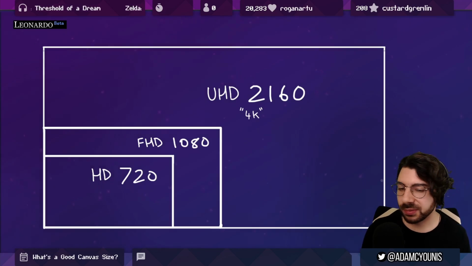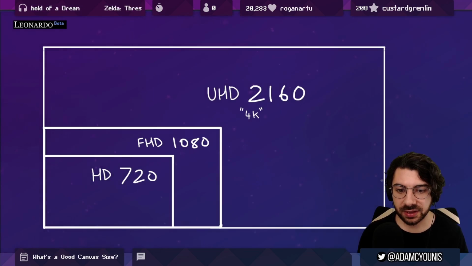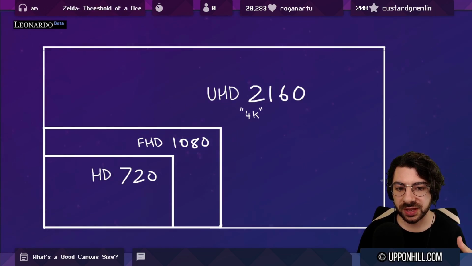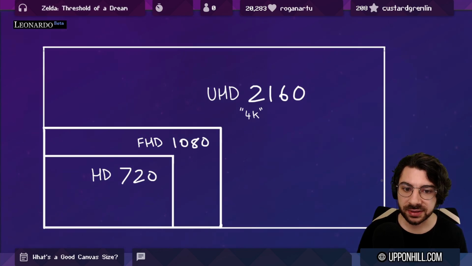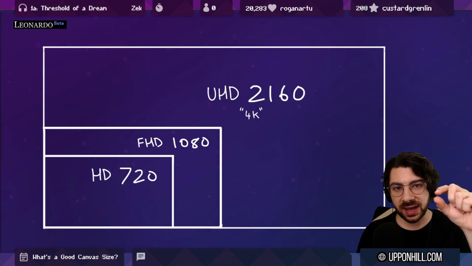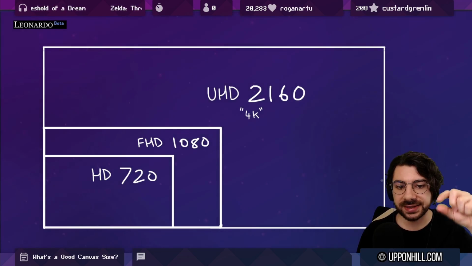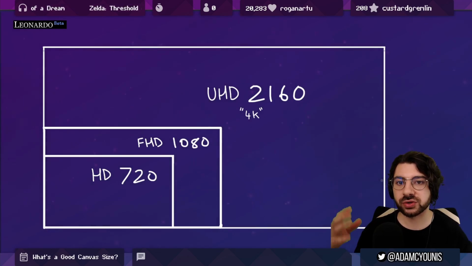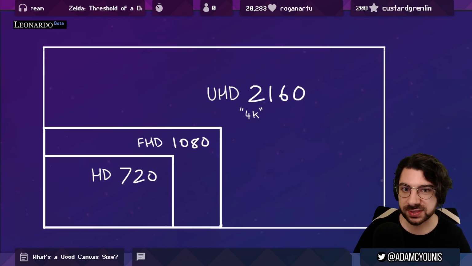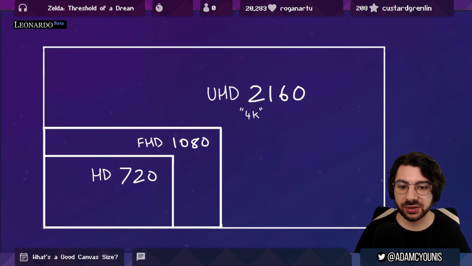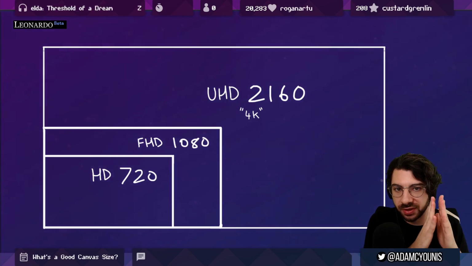So it's obviously very important if you're a pixel artist, when you're trying to make a game for one of these resolutions, it's really important that the art scales correctly, right? So that one in-game pixel translates to a clean integer of on-screen pixels, whether that's 4x or 6x or whatever it is. You don't want some pixels to be smaller than others.